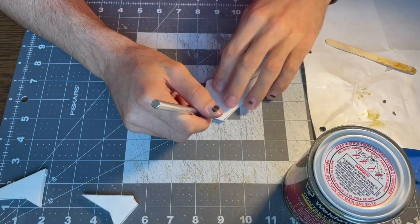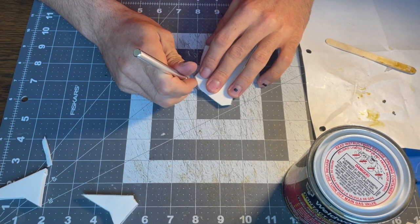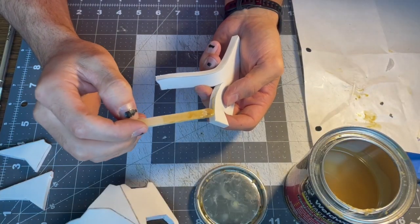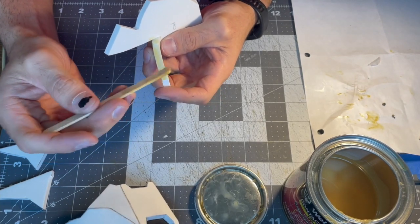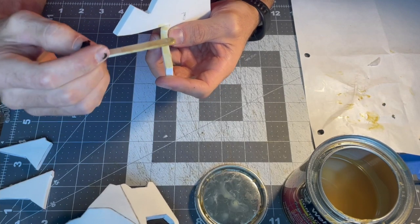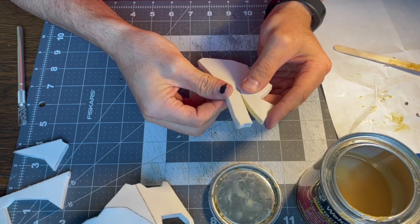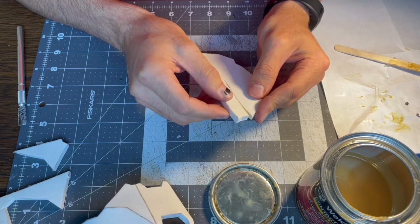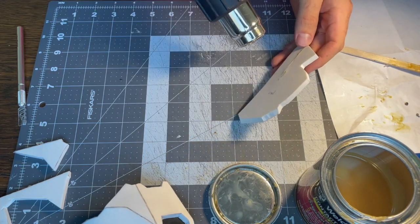The next section is the cheek piece, and I made both of them at the same time. The first cheek piece is a triangle — I cut an inward angle on the inside piece, and on the next bigger piece of the cheek I added an inward angle along the whole front edge. The design had a little slit because the cheek is supposed to bend, so I put some glue on it and glued that little slit together to give it a slight bend. You might be able to omit this part since it was designed for paper, not foam — the foam will just bend anyway. If you do cut the slit, make sure you glue the edges together as flush as you can.